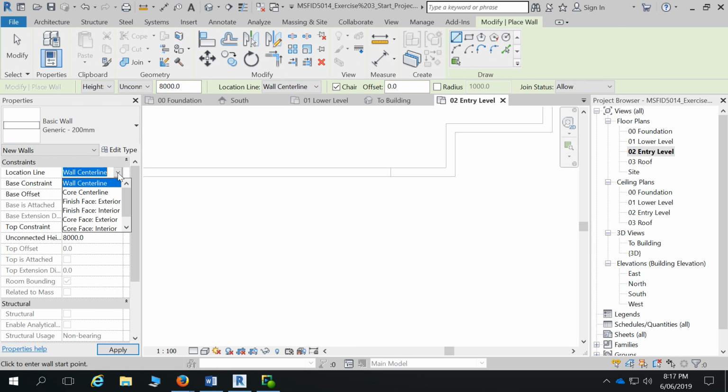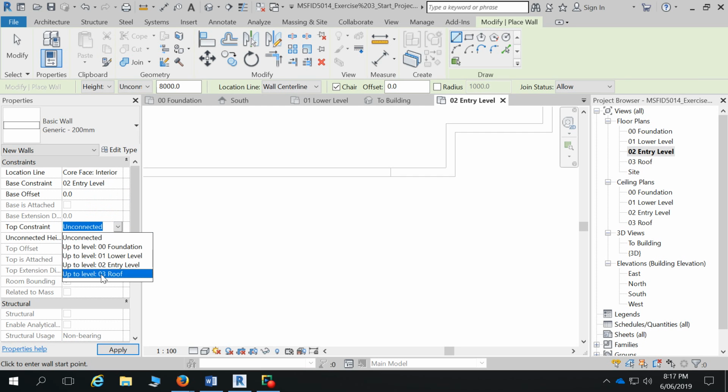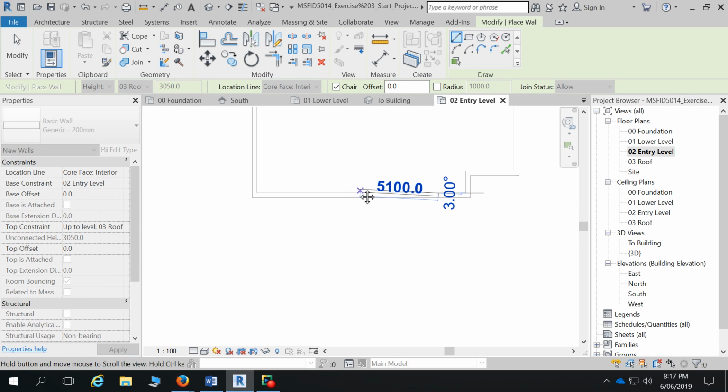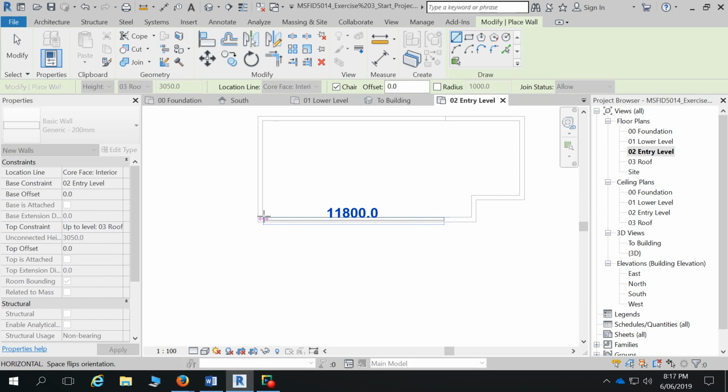I'd probably go properties, so I'd go core face interior. Our base constraint is our O2 entry level, and then up to our roof level. And again, it's a case of drawing in an anti-clockwise direction.